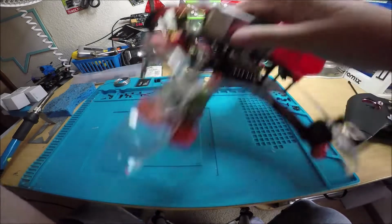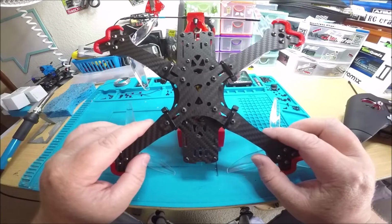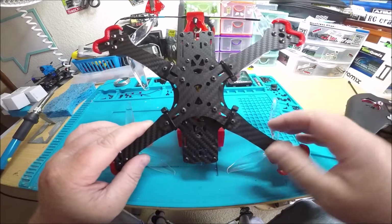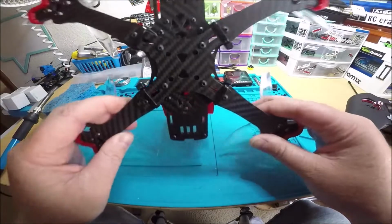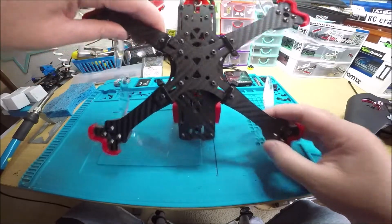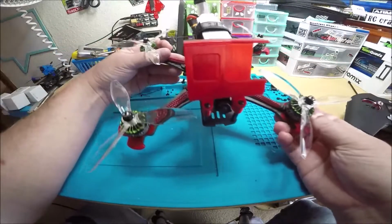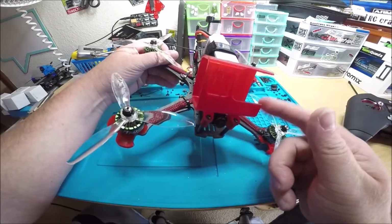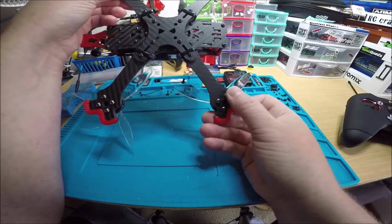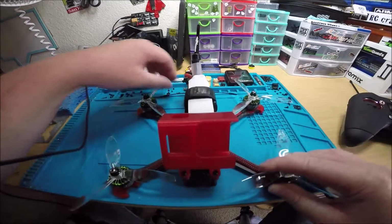Another major improvement that I noticed, and I've seen a lot of people breaking these arms. I mean, these arms break like no arms I've ever seen before. It's crazy. But you can see how the arm sticks out now from this piece, how much more carbon they added to it. So nice beefy arms now, really beefy. That's like the first thing I noticed right away. So that's pretty cool. I don't think they changed the ends of the arms. I usually get the Brain 3D accessory kit, and they weren't sure if, because they only have the V2 arm protectors, they were going to fit, but they fit perfectly, so the arms must be the same. And besides that, let's go through the parts.